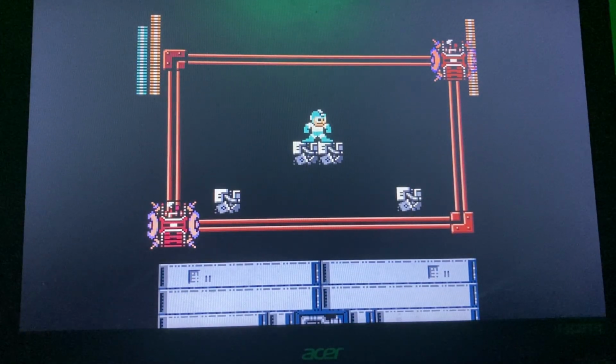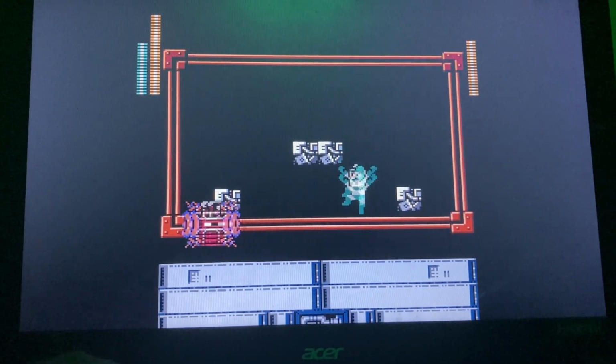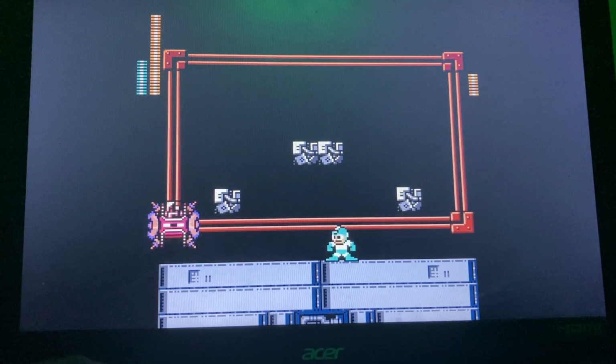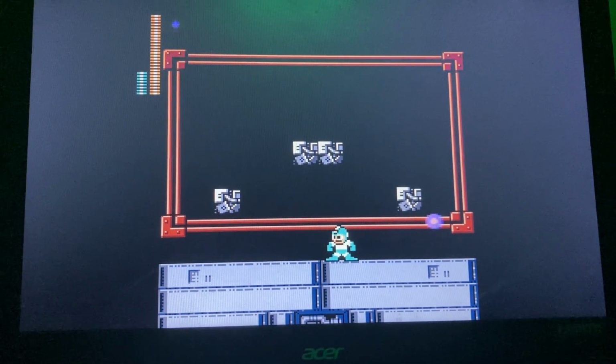Alright, 3, 2, 1, go. Yeah, this one's a fake one. One of them's the real one. And easy. Just take him out. Take him out with Blade Man's weapon. Bobby says one boss's weakness was Blade Man's weapon.